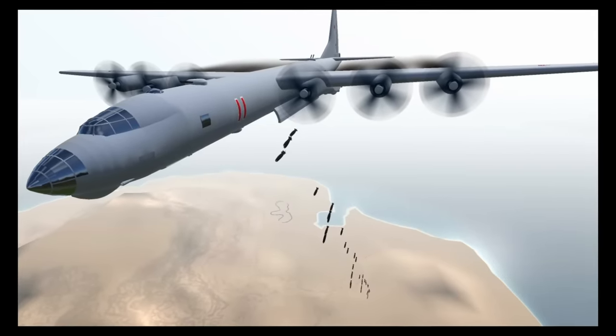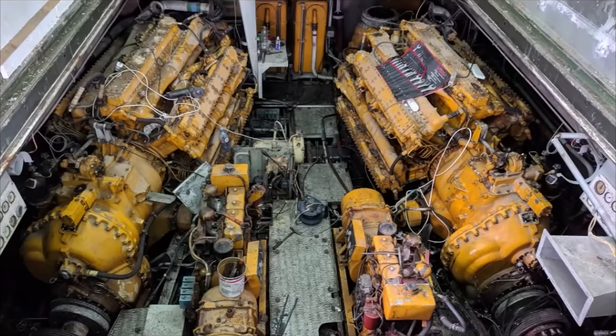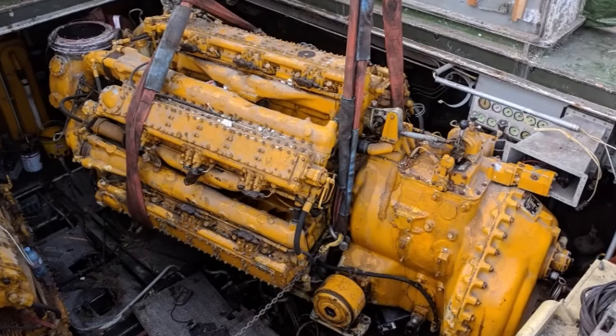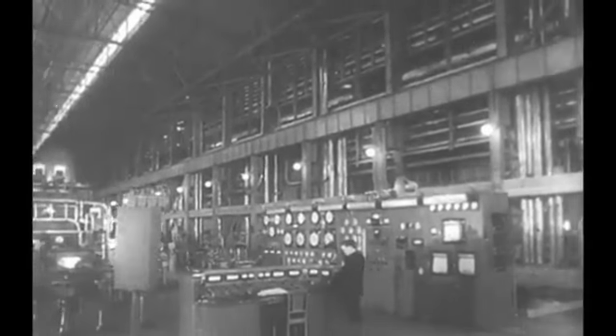Instead of scrapping the project altogether, the M501 was converted into the M501M, a marine variant using a steel crankcase rather than its original aluminum one. The engine featured a power takeoff, reversing clutch, and water-jacketed exhaust manifolds. Early versions suffered from several teething issues, but these were eventually ironed out. In the 1960s, as the engine became more reliable, the primary factory — number 174 — was renamed Svetsta, meaning 'star,' after the engine's star-shaped layout. Svetsta would continue to produce the M501 until refining it into what became the M503.